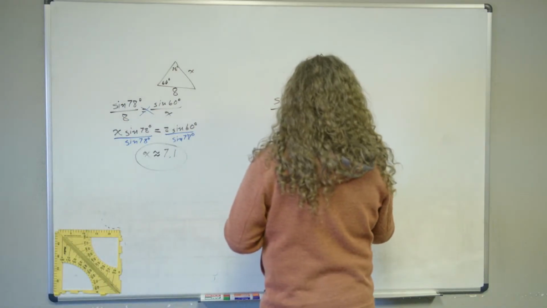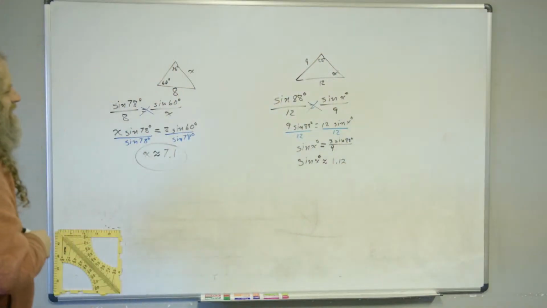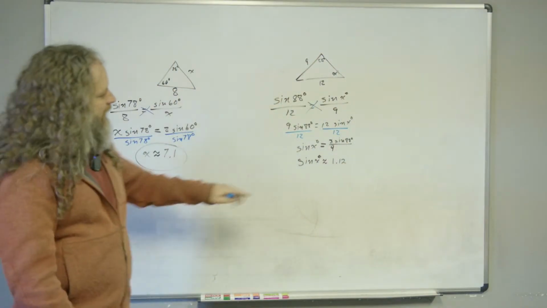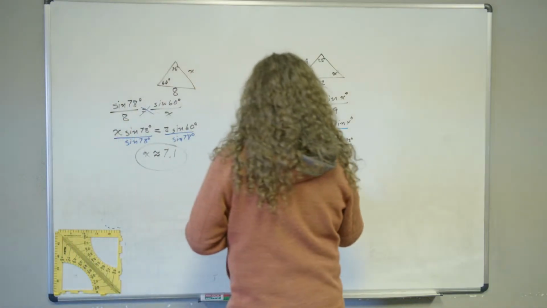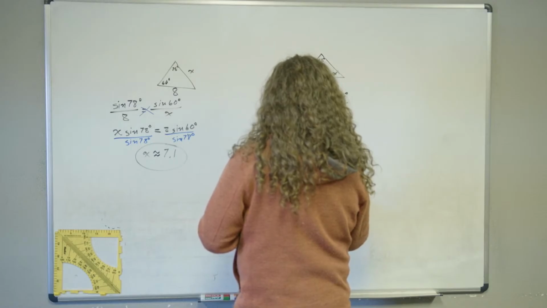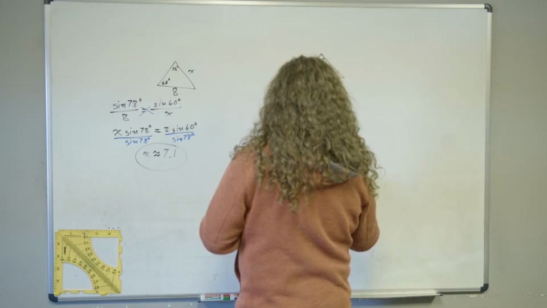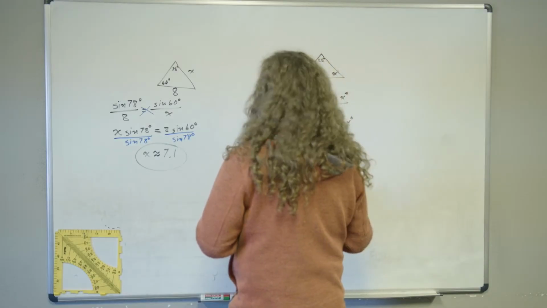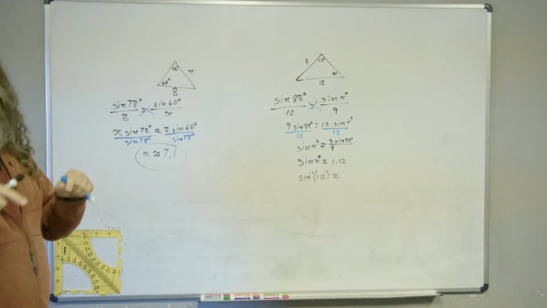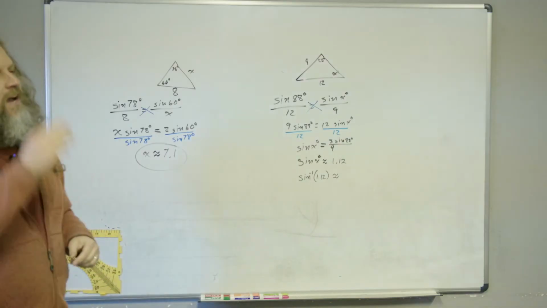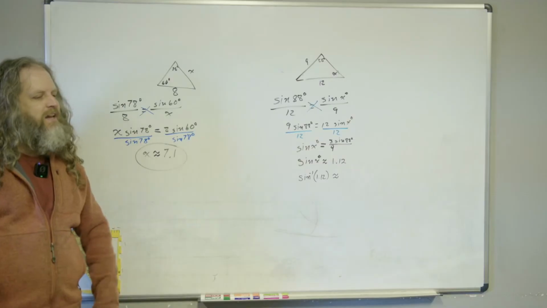$1.12. Uh-oh. Okay, so to find this x, we need to find the inverse sine of this. So the inverse sine of 1.12 is going to be approximately equal to what? If you remember, in your calculator you can grab that number without retyping it. You can do the inverse sine, then second or shift, then hit answer, and it'll paste that in there, and then you can push enter.